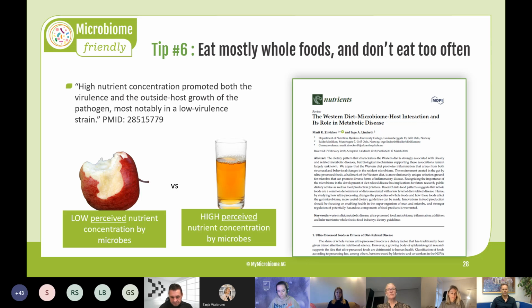So this could lead to inflammation in the gut, is what I believe, and others also believe, and effects further on in the body. And I've written a bit about this in this article that you can access freely. You can just Google and get into more of what I'm writing there.